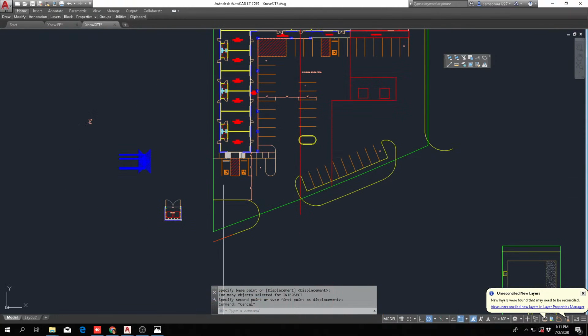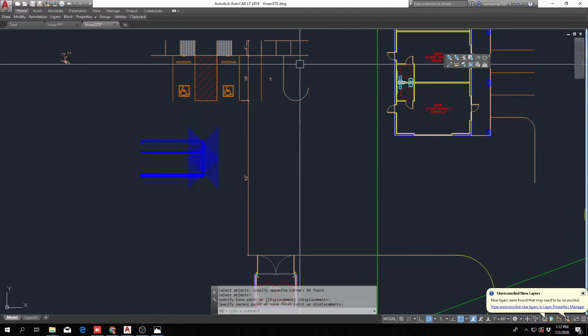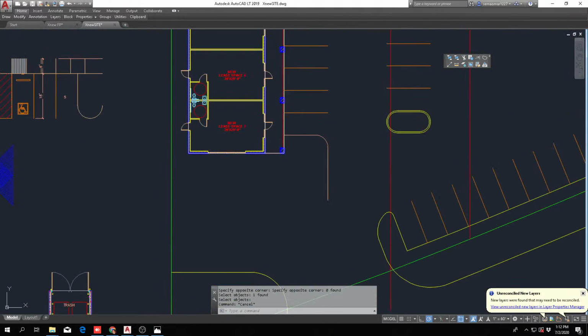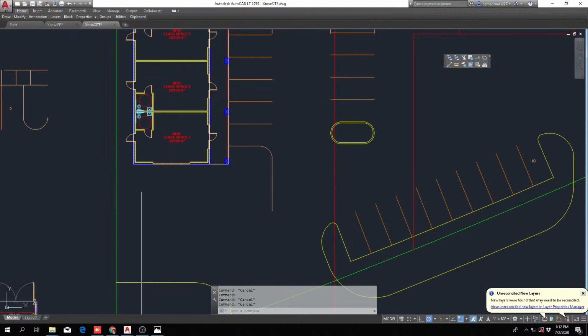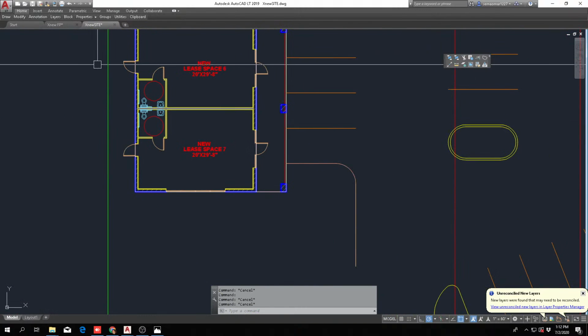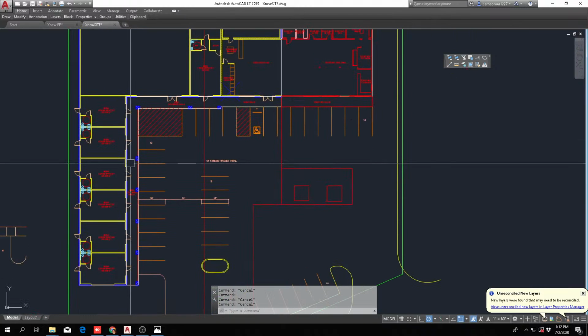So the first thing I'm gonna do is remove this parking because I need to add more units over here, or more lease spaces. Whenever you're drawing, I have everything in X reference.